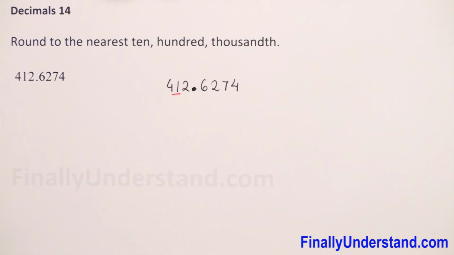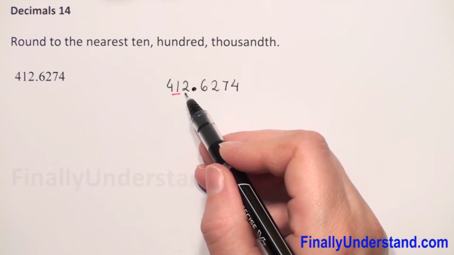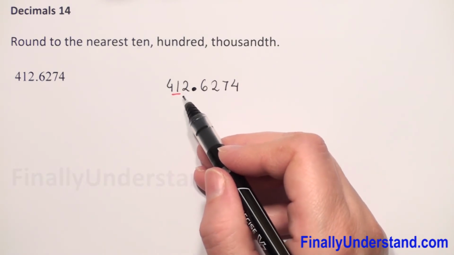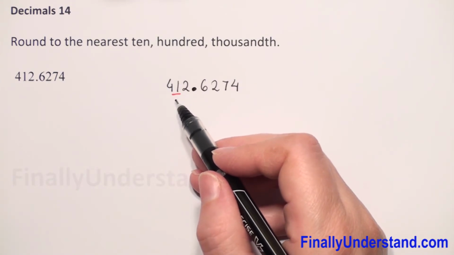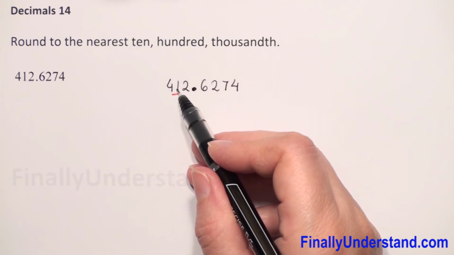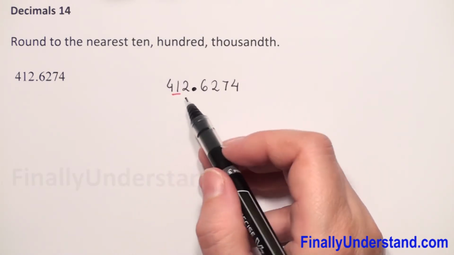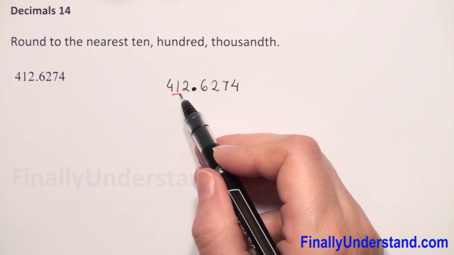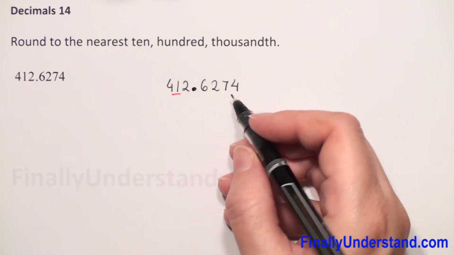We have 1 in the tens place, and next we have to check the digit which is after our underlined digit, which is 2. When we have less than 5 after the underlined digit, what do we have to do? We have to copy our underlined digit and everything we have before it, and what else? Every digit which we have after our underlined digit, we have to change to zeros.